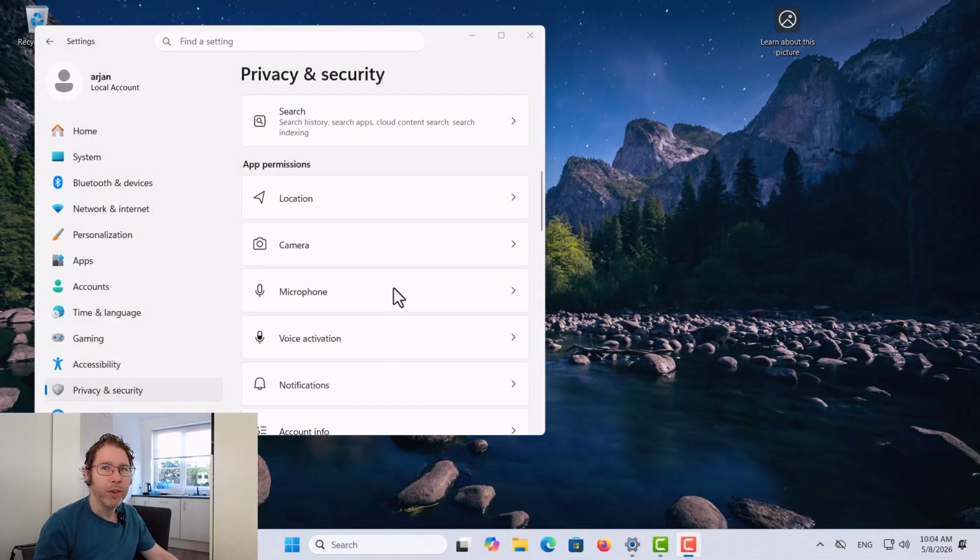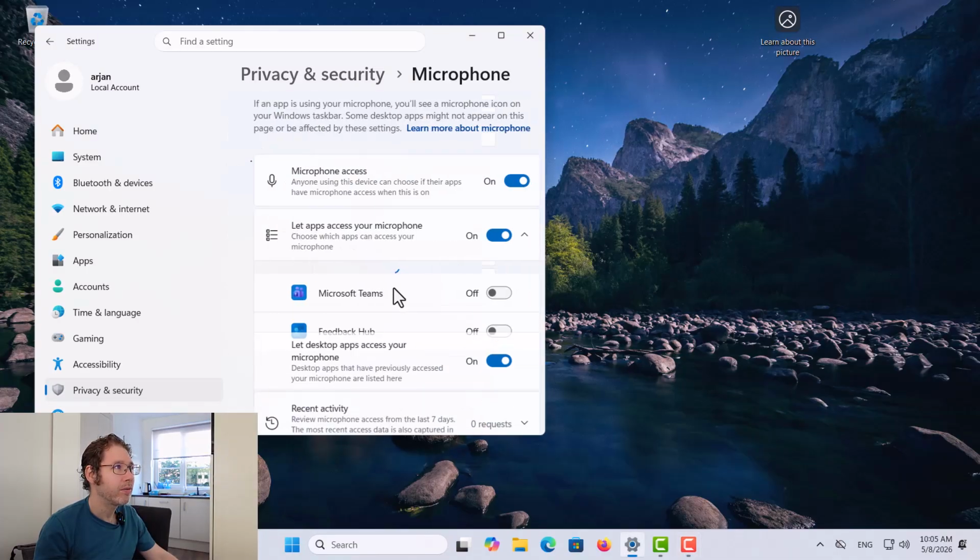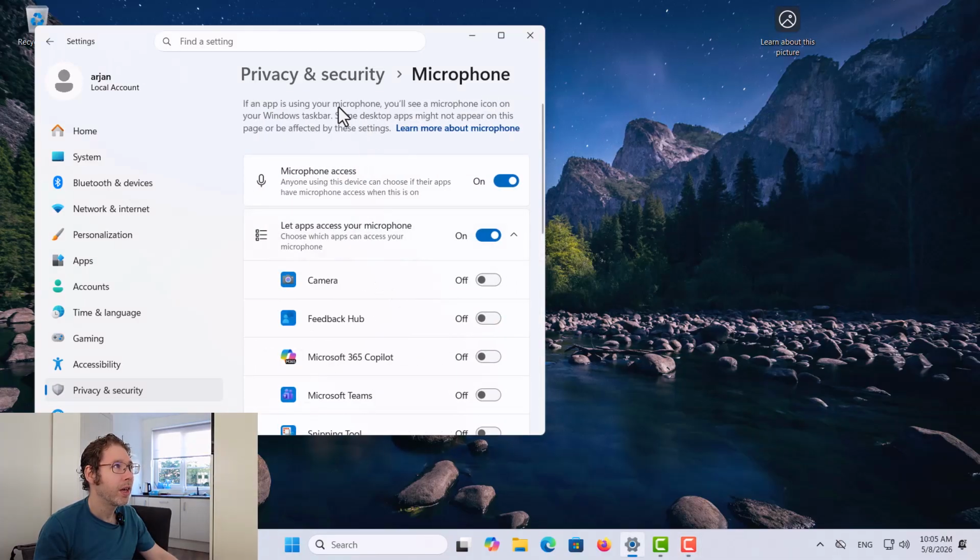We also have the microphone settings that you could change. So here we have microphone access. Anyone using this device can choose if their apps have microphone access when this is on.